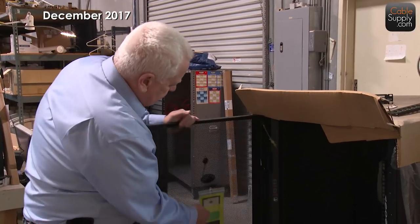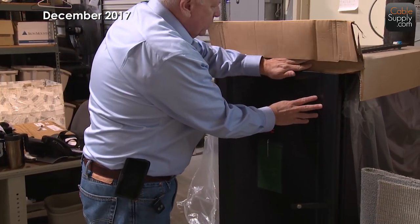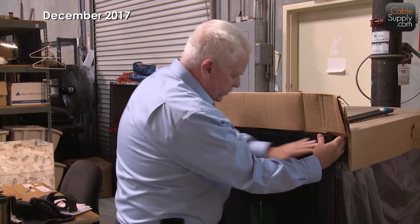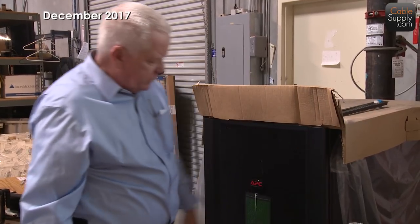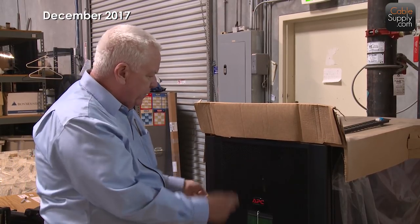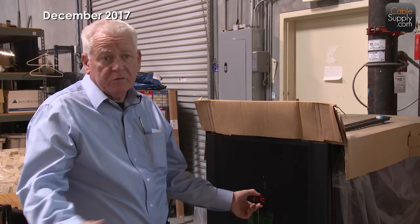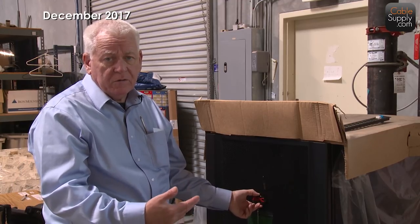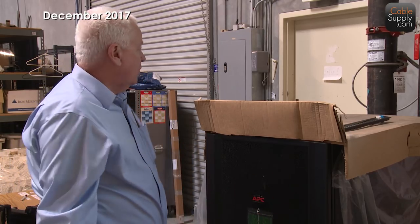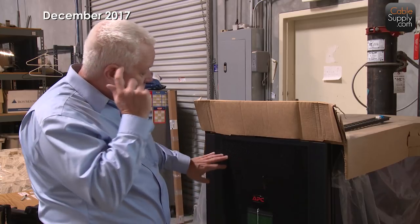One thing I like is that it comes with a lock and a couple of keys. Always think about how other people are going to see your work — it should be clean and neat, because it's easier to troubleshoot that way. Also, people sometimes get curious and start playing with things, thinking they're learning, when actually they're knocking the network offline. Sometimes people do it on purpose if they're upset with the company. So always think about limiting access to your data room and equipment.